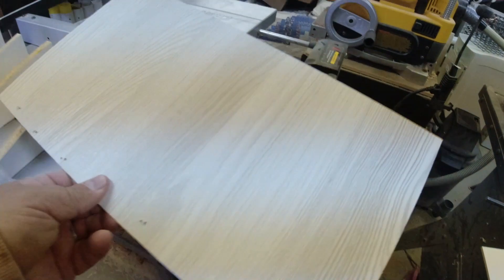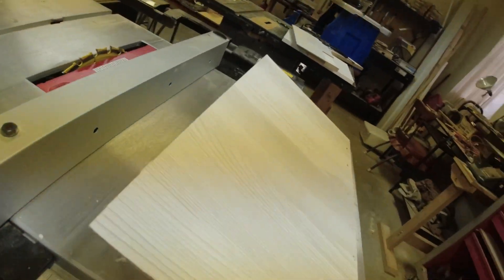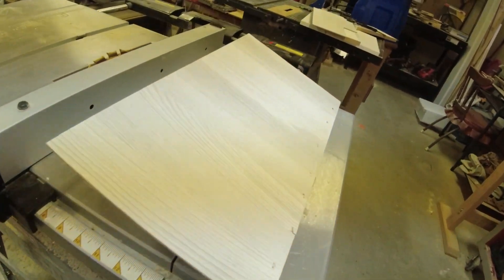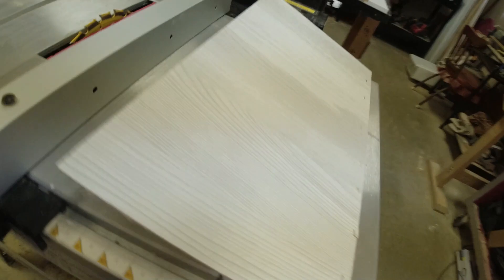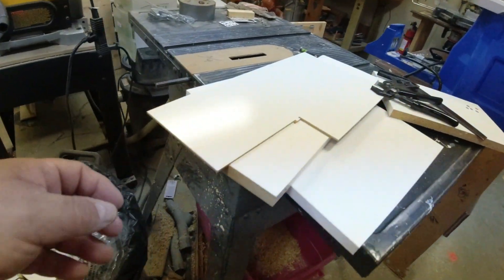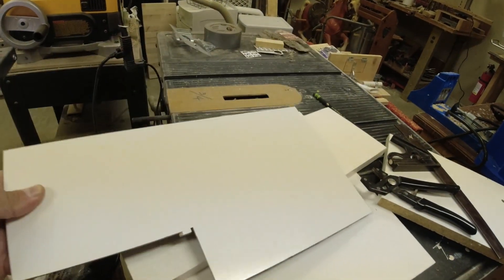With my board over top of it like this, which is going to give me little pockets there - that's what I'm shooting for. I'll have to make a piece that goes across the back to attach it, and a piece at the bottom to keep everything from falling out. I'm going to work on those pieces now using some of this thin stock I have here - kind of a melamine board with white on one side.